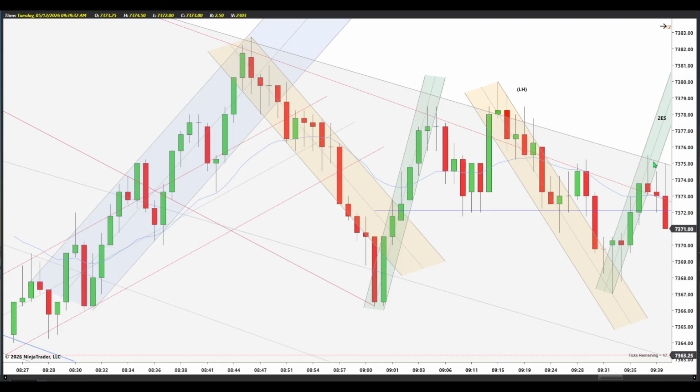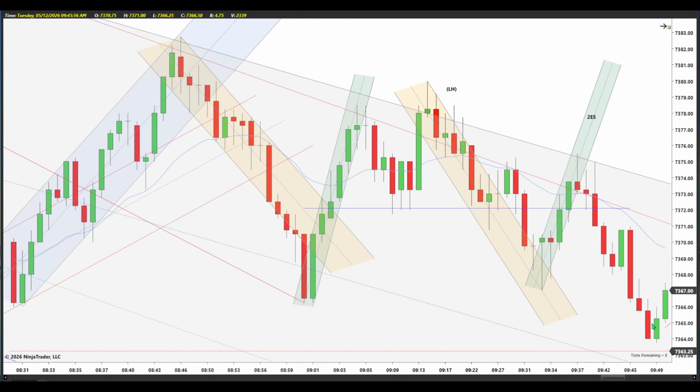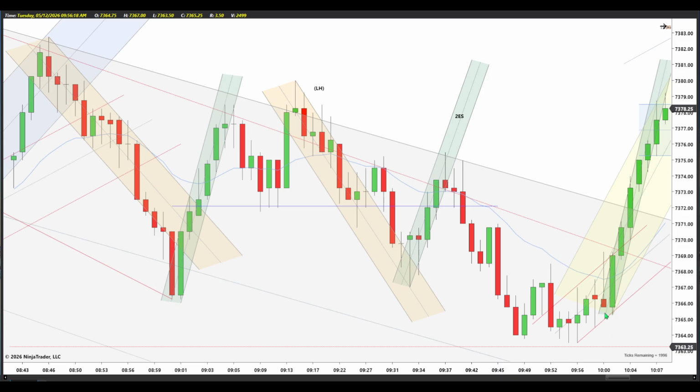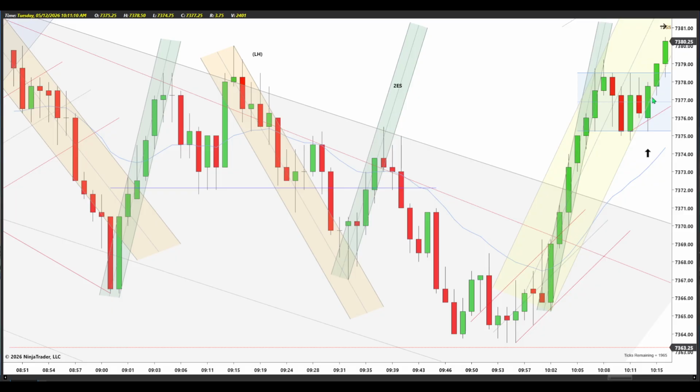This might actually be a possible trade. It's admittedly a little more aggressive, but I thought that was a possible trade. I didn't have the courage to take it though. Pushes down and then continues, starts reversing up. I thought this might have been a channel moving up, but then it starts rallying very aggressively. So I thought maybe it's moving up this green up channel, break, and it starts moving sideways.